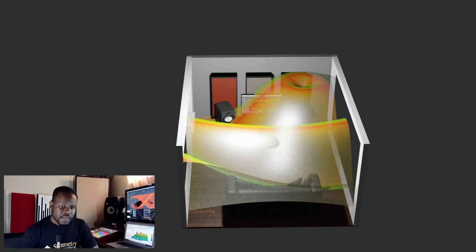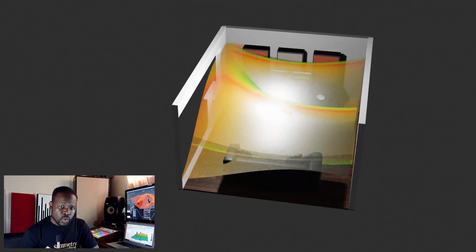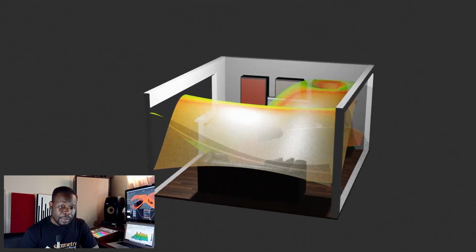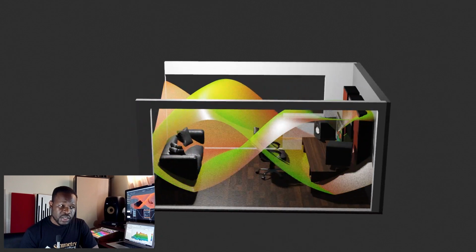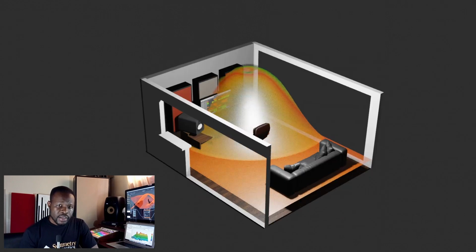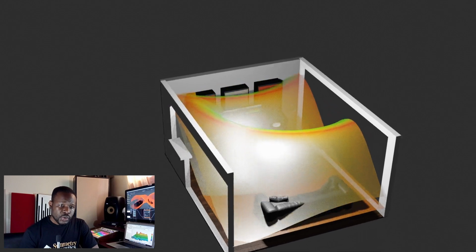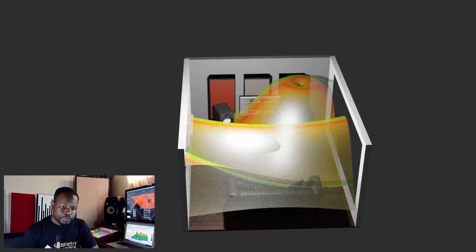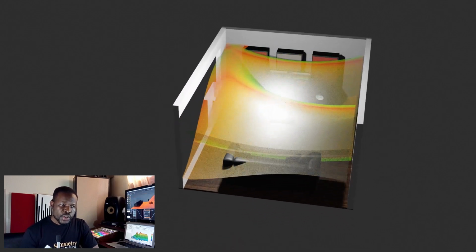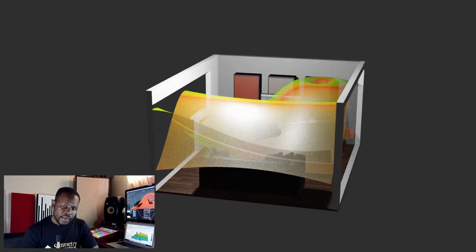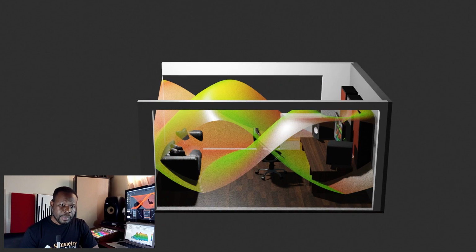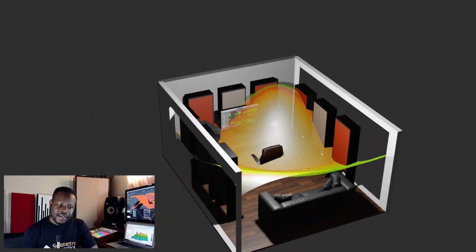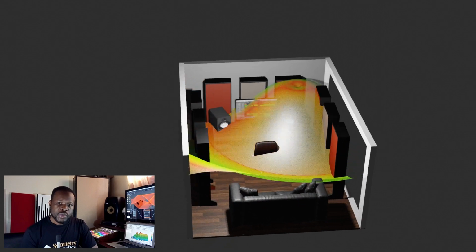This is very evident if you're in a studio right now and you walk across the room. You will hear that some parts of the room have loud bass. If you play music with a balanced frequency response, you realize that when you walk towards the rear wall, the bass builds up towards the rear wall. You come towards the middle section of the room, the bass kind of dies down. When you move towards the front wall behind the monitors, or if you're in a hi-fi system kind of environment, then the bass builds up in that area. The same thing happens on the side walls, and the same thing also happens from floor to ceiling.